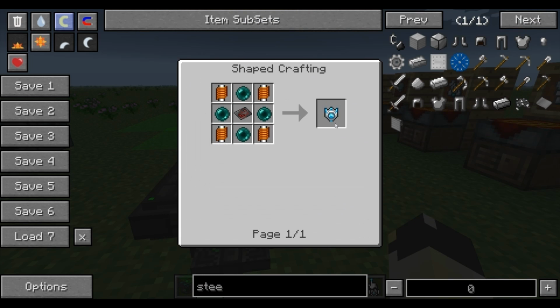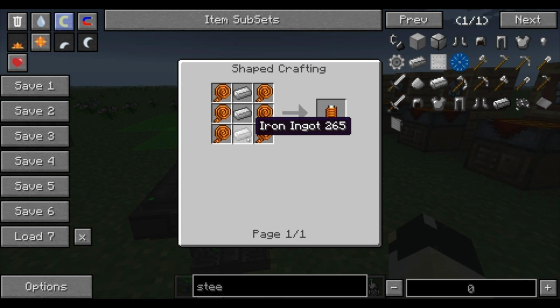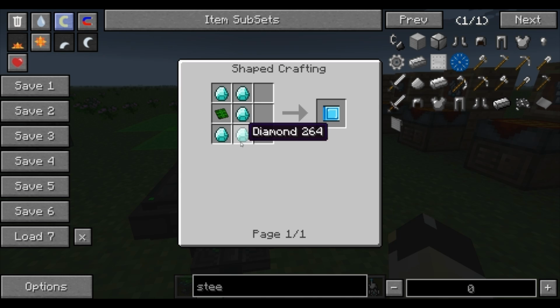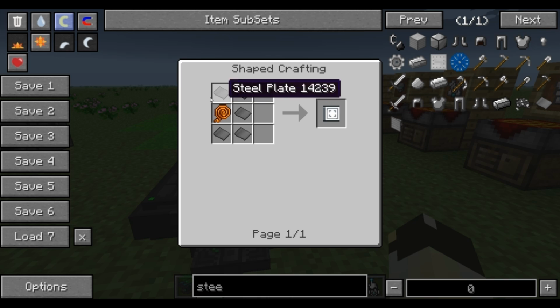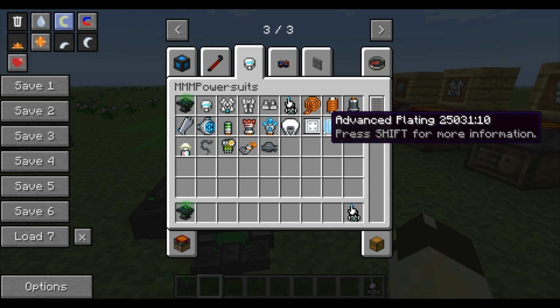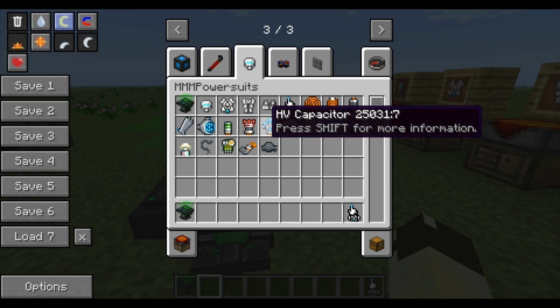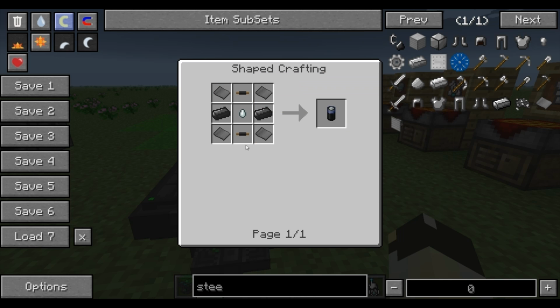Then you need a force field emitter, which is expensive. It's 4 ender pearls, 1 advanced circuit, and 4 solenoids. Solenoids are 6 wiring and 3 iron ingots. Then you have advanced plating, which is diamond in like a backwards C with a basic or control circuit, and the basic plating is steel plating with wiring in the middle. Parachute is 3 wool and 2 strings. Then we have a high voltage capacitor, which is 2 wiring and an elite battery. Elite battery is 2 copper wires, 4 steel plates, 1 gas tier, and 2 lead ingots.